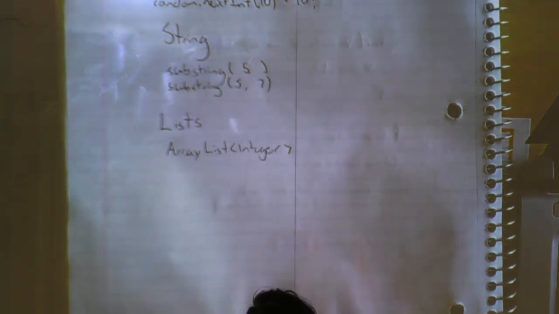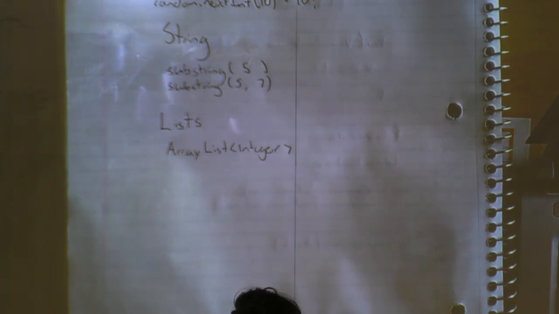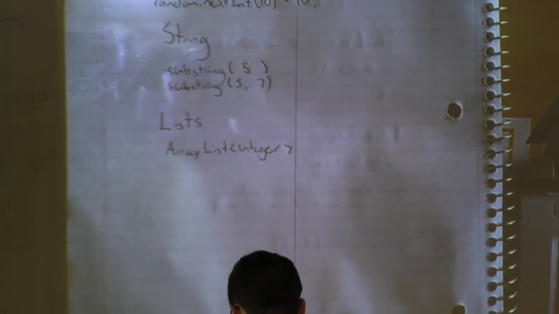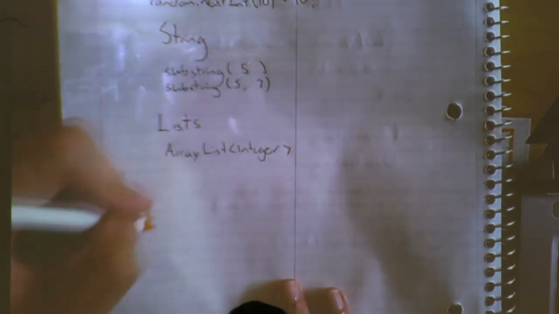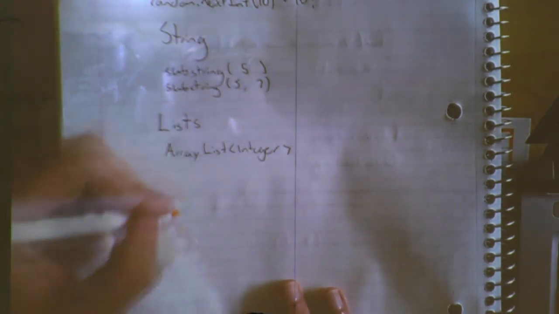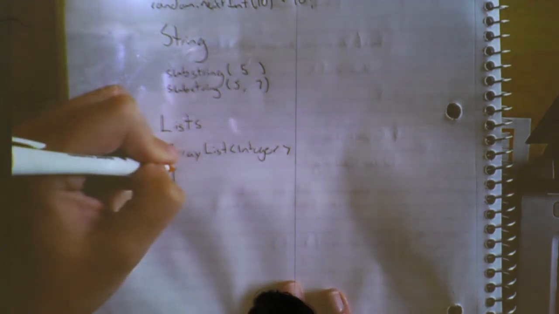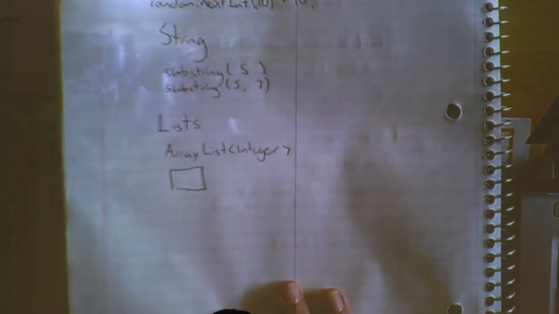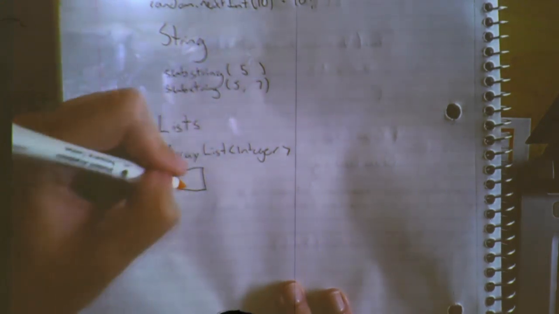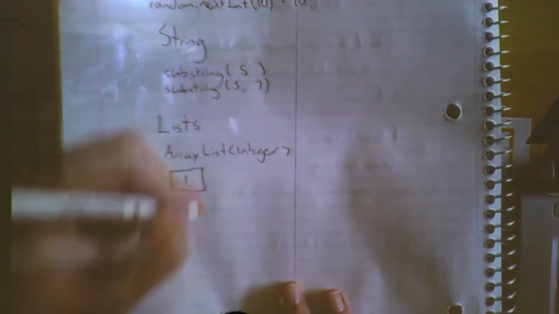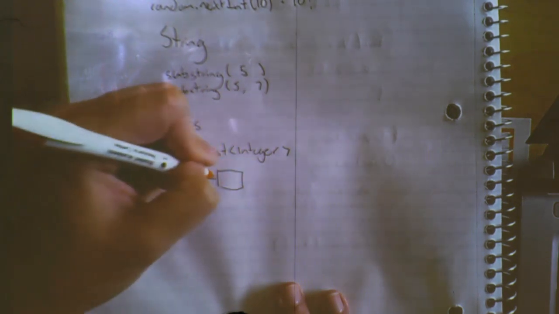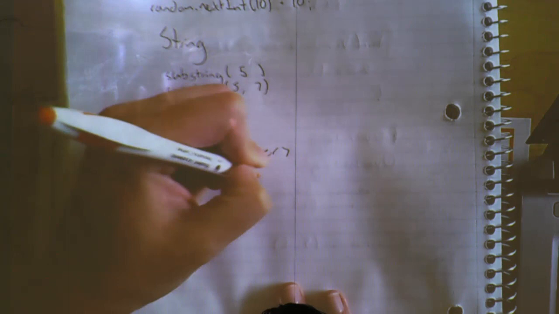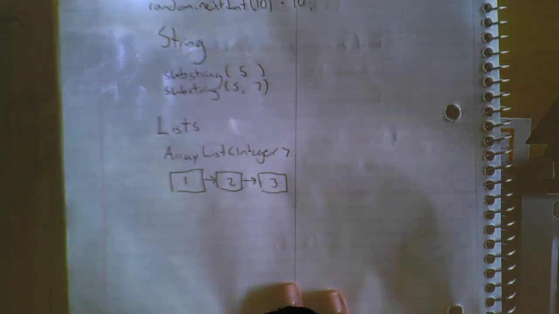So the reason that these three things are put together as a single topic is because they serve similar purposes but organize themselves in different ways. An array list always maintains its order based on your input. So if you add an item to an array list, and this one would be of integers, then it's going to be the first one you add, and then the second one you add, and then the third one you add, and so on, if you're just using whatever method adds to an array list.